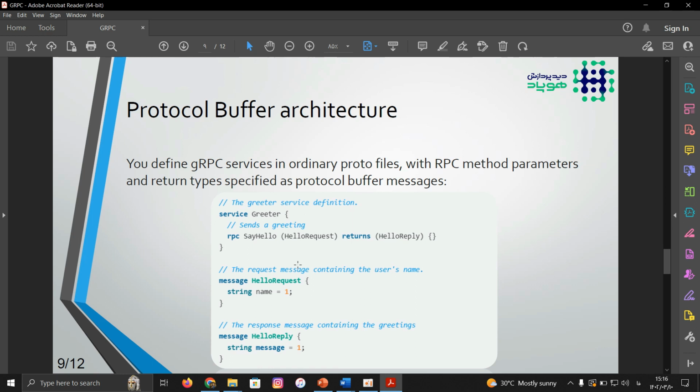In this example, we have a string. So you write the string keyword, define a name for it, and set it equal to 1. This number, I think, is an index for the different parts of the client input. And after that, you should define the client output structure.